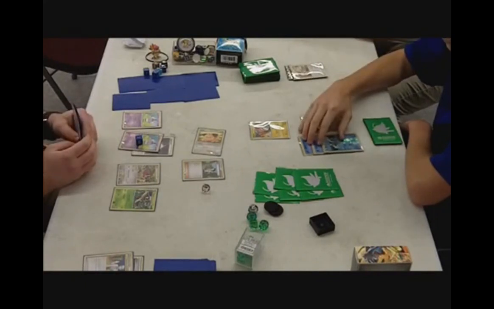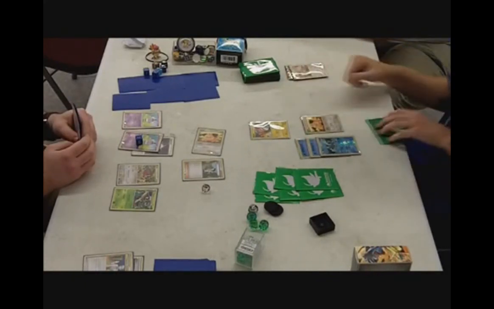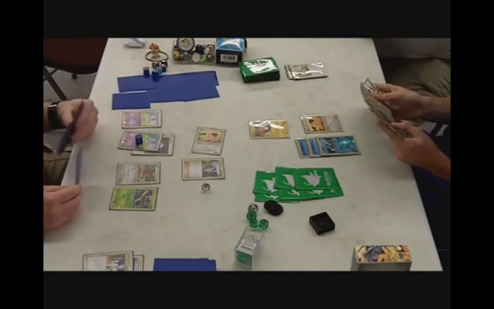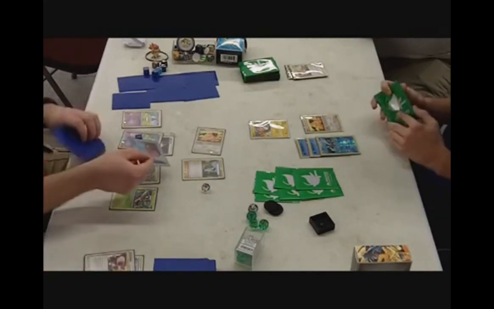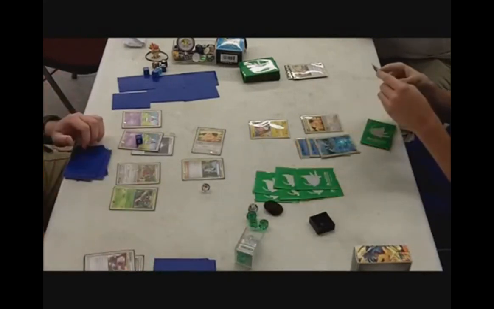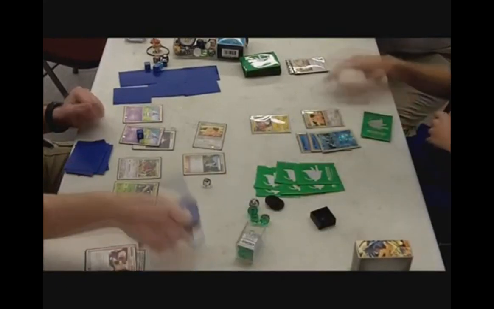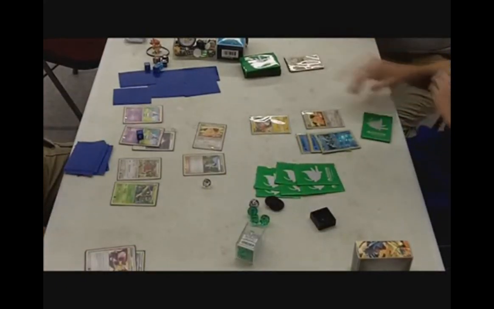And at this point, I don't really know what Ross would do. His Cleffa is asleep, and I know he doesn't run Switch, so he can't really. There's the Octillery right there, and Zane actually has to read it. When he dropped down Remoraid, I was really confused.